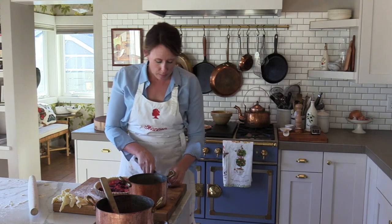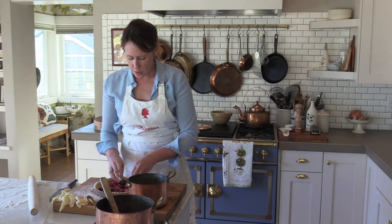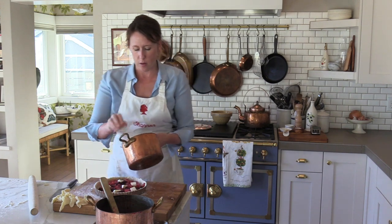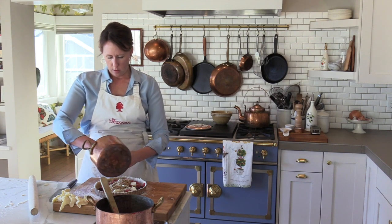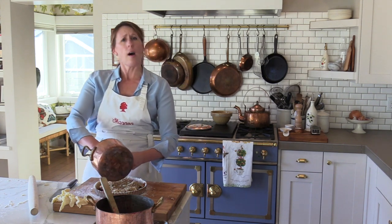Before I add the crumble, I'd like to add a little bit more butter to the top. So we're just going to put about 2 tablespoons of unsalted butter around, and then the crumble. Yum! And be generous with it. What is the holidays after all?